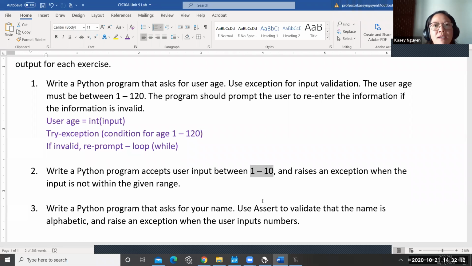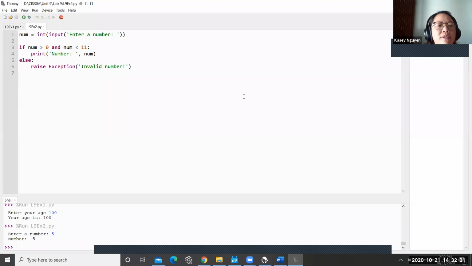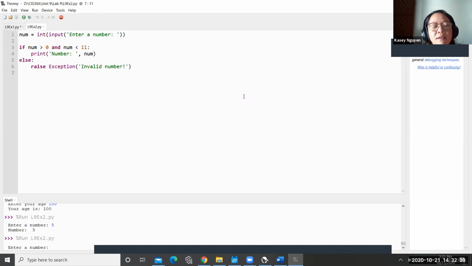And if it's not within that scope, it's going to raise an exception. So I'm going to test it with a valid number first, 5. It tells me that the number is 5. Now let's run it again and test the number.